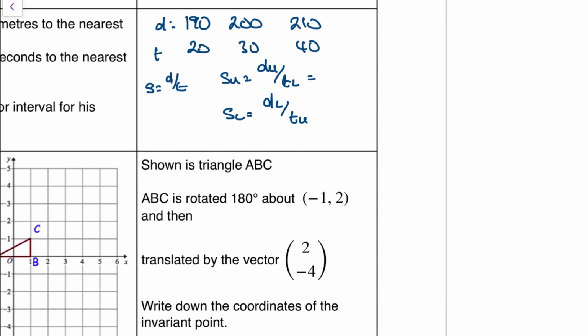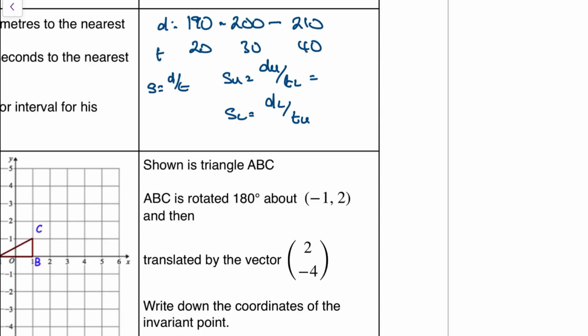Right, let's do that. My distance is here, so my upper is 205, between those two. And my lower distance is going to be 195, which is between here and here. Similar with my time. My lower time is going to be 25 between there and there. And my upper time is going to be 35 between here and here. Which means, now calculator out, I need to write a few decimal places here. So let's write them out.